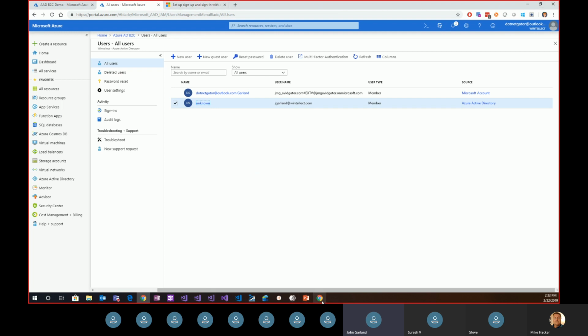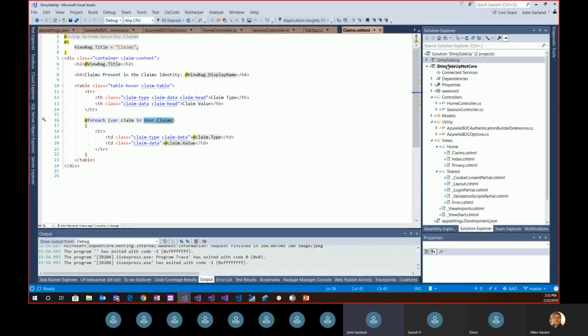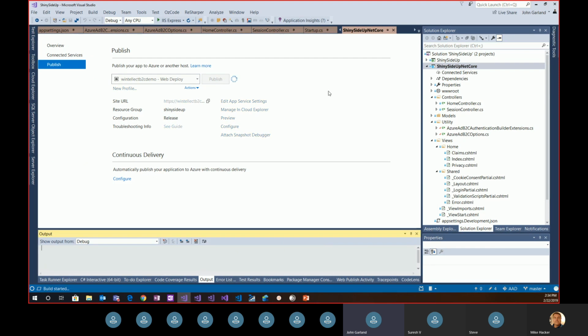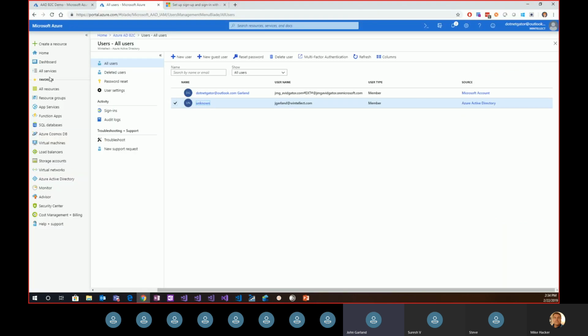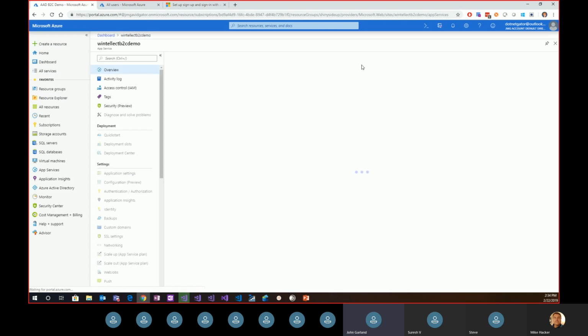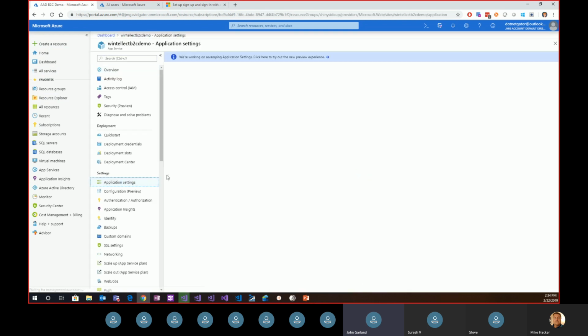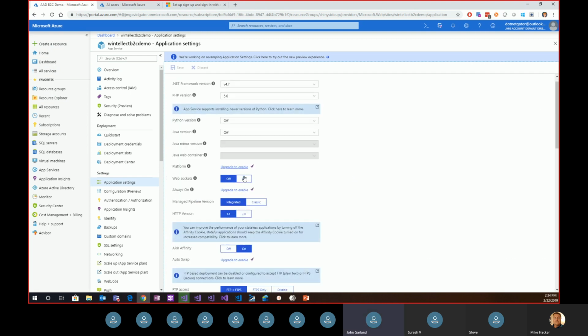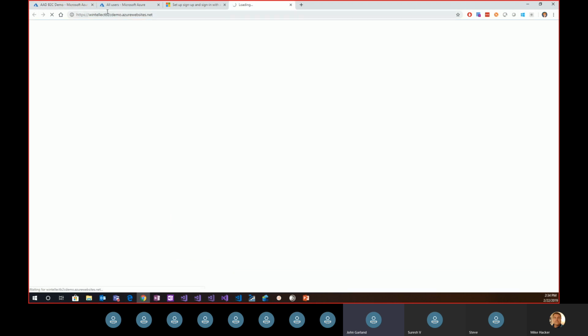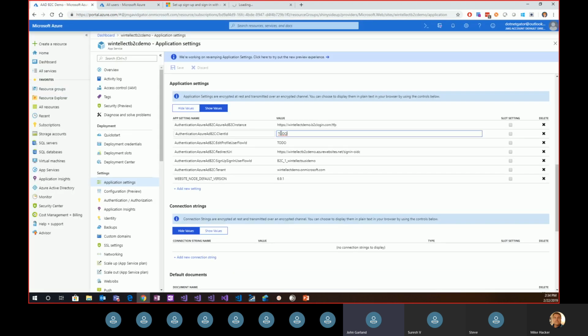With that in mind, I can also go ahead and stop debugging. And I can go ahead and right click. Let's publish this on up to Azure. So we'll take this application and publish it to an app that I have up here in my Azure portal. And within that application, I've got a set of settings already configured. These are those settings that you saw me working on inside of the application. And you'll see I do have to update my client ID.